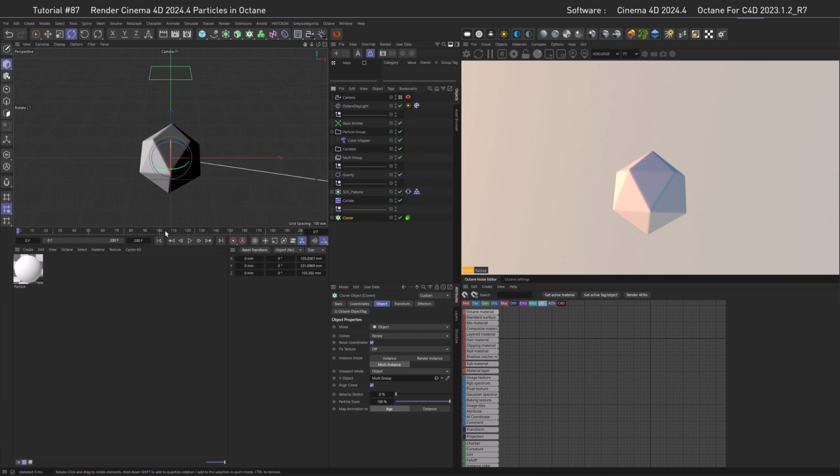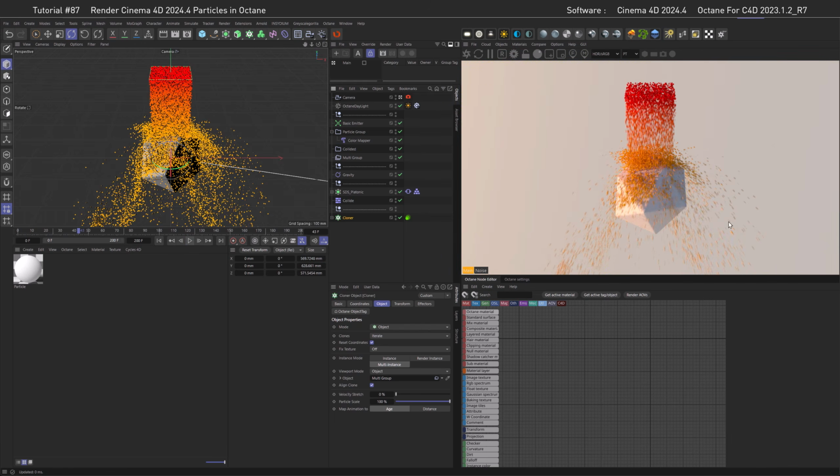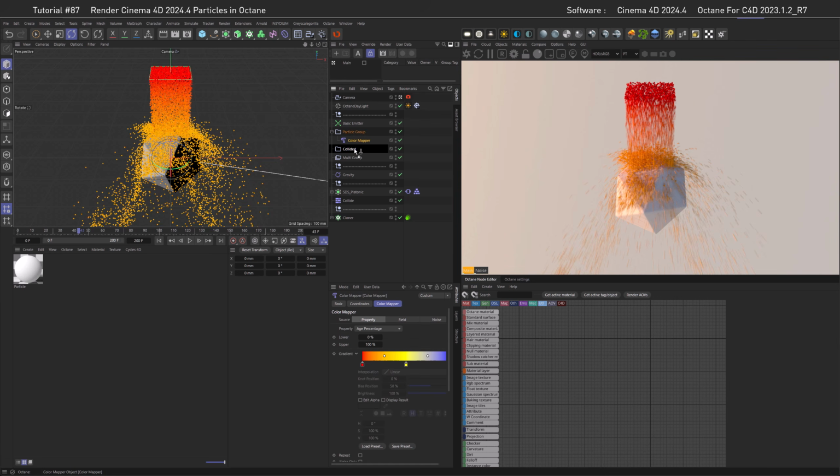Here we go. Let's hit play again. And let's see if that's working. And yes, this is working. So now we have our particles behaving like inside of one system, though they are created in separate groups. Though I sometimes noticed I ran into problems, especially with colors. So let's give those particles here a different color scheme by just loading another preset here.